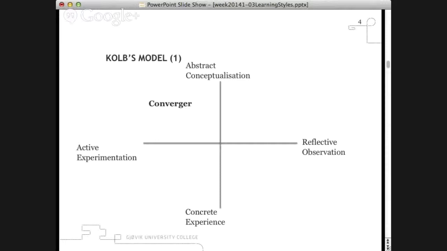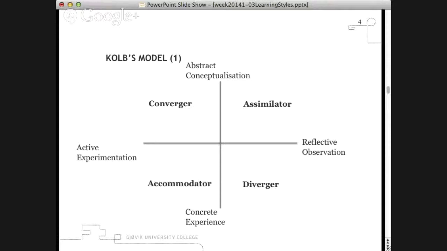So the converger is one who is learning by reflecting, but is testing his ideas in every case. The diverger is on the other side. The origin is that he sees something that he wants to understand and learn, and then he sits down and reflects on that. Then you have the accommodator, someone who is based on the concrete experience, but is trying to deepen that by actively experimenting. And then finally, you have the assimilator, whose learning starts from an abstract idea and is reflecting on top of it. So it's not so much experimenting at all. These are different styles.